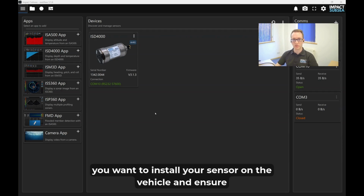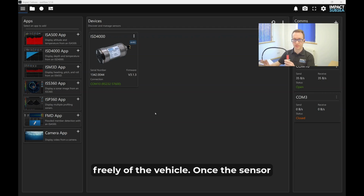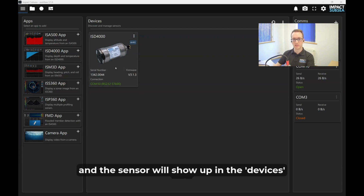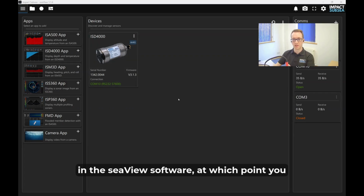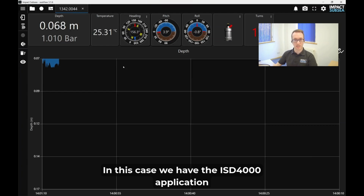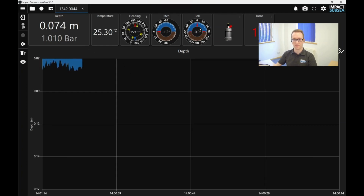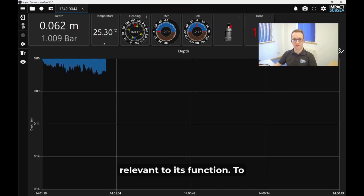To begin with, you want to install your sensor on the vehicle and ensure it is mounted securely to the vehicle and unable to move freely off the vehicle. Once the sensor has been mounted securely, wired up, powered up, you can then communicate with seaView, and the sensor will show up in the devices in the seaView software. At which point you can double-click on the sensor and it will launch the sensor application. In this case, we have the ISD 4000 application, so we're getting depth, temperature, heading, pitch, and roll. Your other sensor will display whatever sensor data is relevant to its function.